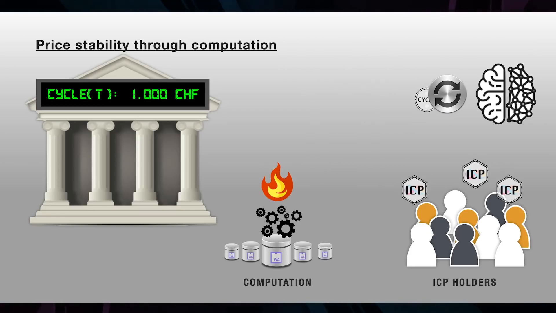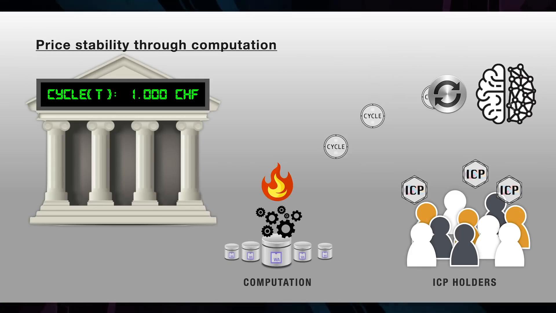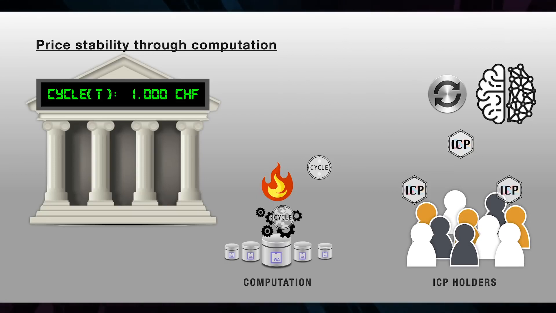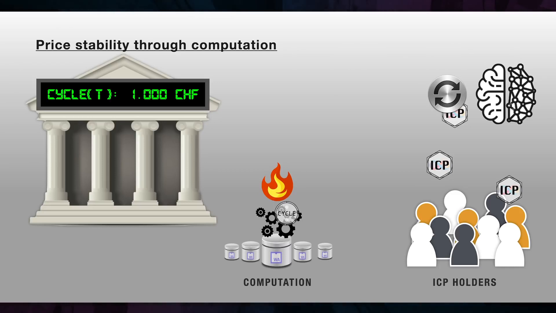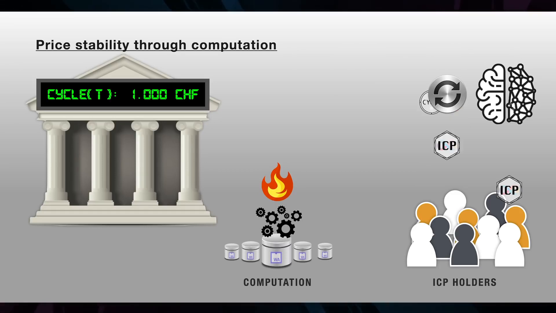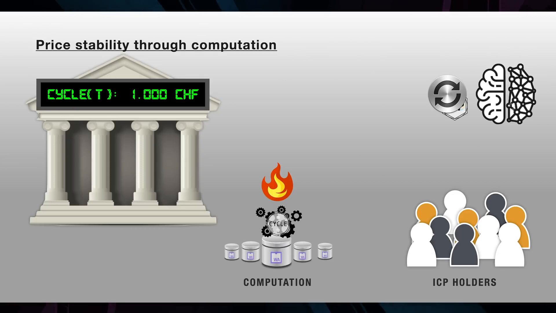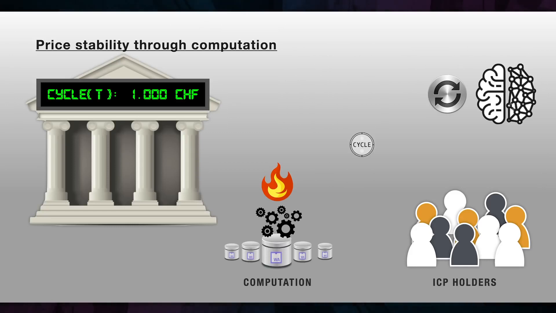The Internet Computer's use of computation to produce a stable value for Cycles is potentially revolutionary. Holders of Cycle tokens receive a guarantee that, so long as the Internet Computer is running, eventually all surplus Cycles will be burned and the value of their Cycles will return to its usual peg. This works in stark contrast to the stablecoins of today, where tokens are either collateralized by assets held in trust by custodians, or their values are stabilized using elaborate schemes that depend on assumptions about the volatility of crypto assets held as collateral — in both cases making them difficult to trust. The power of Cycles underscores that the Internet Computer stands ready to facilitate DeFi just as much as it will help developers create the hyperscale internet services of tomorrow.